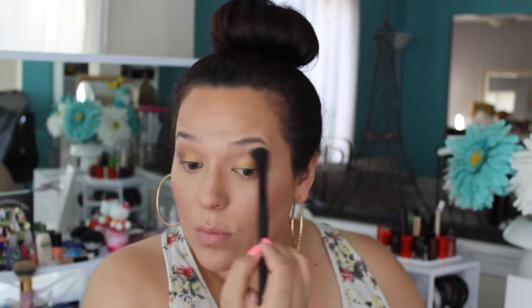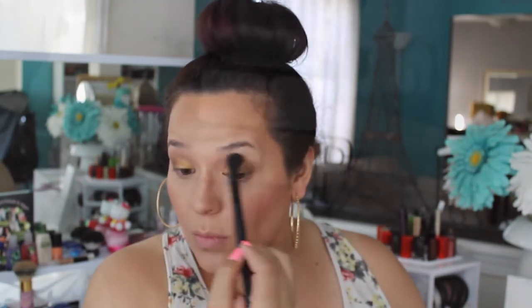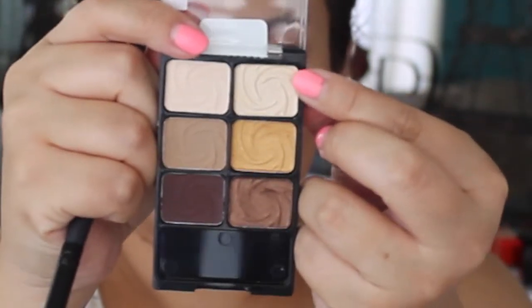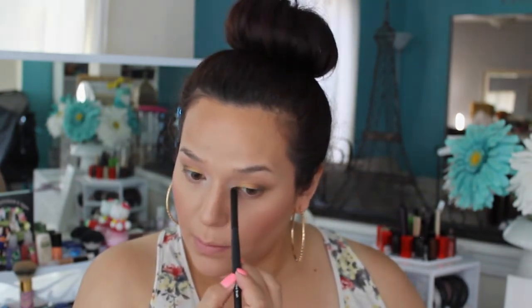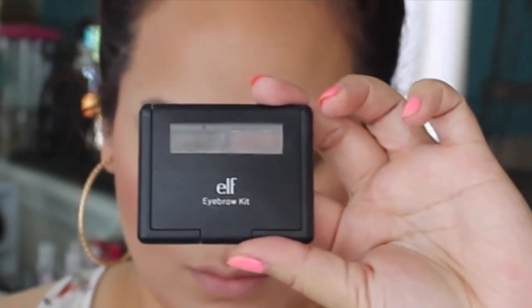And just to soften the edge or the crease, I'm going to use the Flawless Concealer Brush again. You could use this as a concealer, to blend your concealer, or to set your under eye as well. And I'm going in with this kind of frosty white or off-white eyeshadow, and it's such a great eyeshadow to highlight. I love the way it highlighted my inner eye. It just made my eyes look bigger and just pretty.